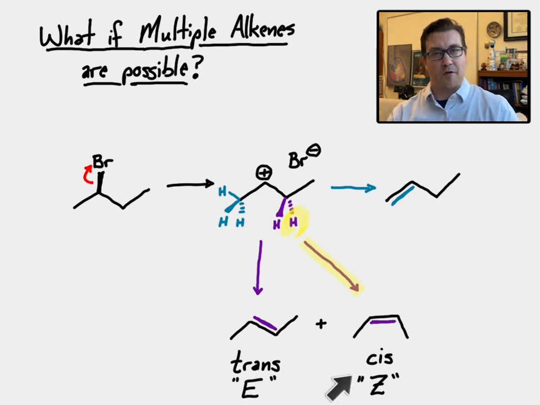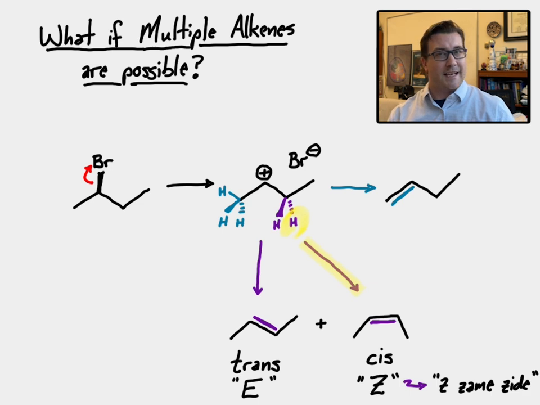And the cis form is called the Z stereoisomer, for Zusammen. The way I like to remember Z, it's kind of silly, but I like to remember Z is the same side. So you have to kind of say that with perhaps a French, Italian weird accent to yourself. In any case, cis is Z, or the same side. That means that the substituents with the highest priorities are on the same side of the alkene.